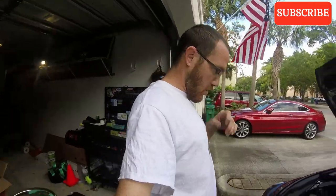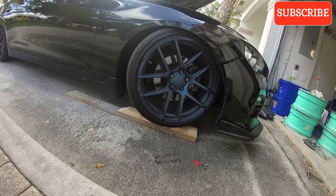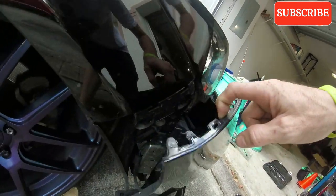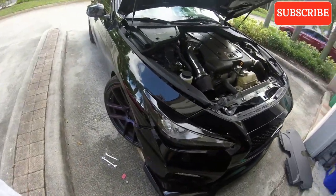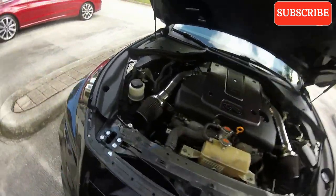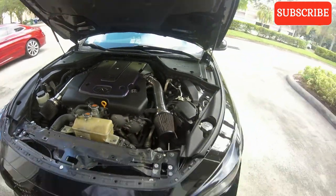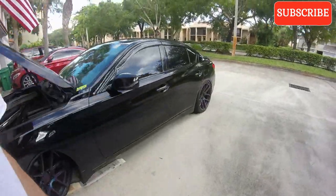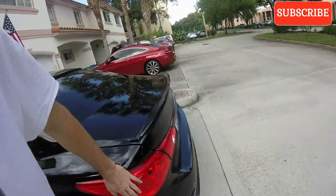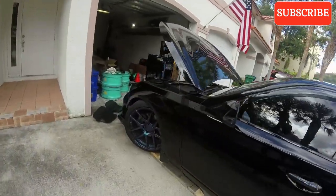Alright, what's going on everybody? I'm back. I got the car up on my little makeshift blocks. I know it looks kind of sketch with the wheel turned on these blocks, but fixing my bumper - the clip broke as you can see. I had it fixed previously but it's not doing what it's meant to do. Got the car up, going to clean out these air filters, clean up under the engine bay. Going to get the bumper fixed and try to get this side fixed also. Once the car is cool I'm going to do the exhaust gaskets. I got some tint to tint out the taillights, and then she's going to get a bath after that because she is quite dirty.